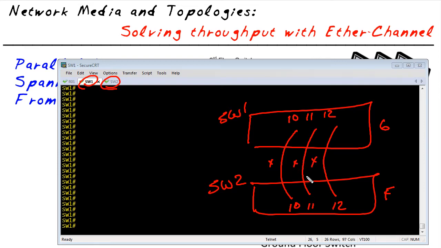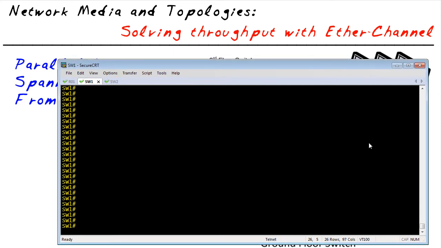So what I expect to happen if these are currently in place, Cisco Discovery Protocol should show neighborships, and also I should be able to see that I've got spanning tree in place. So let's see who's the root and who's not the root and which one's doing the blocking. So we'll start that by just doing a quick check with show spanning-tree.